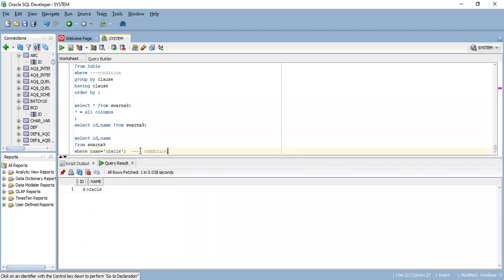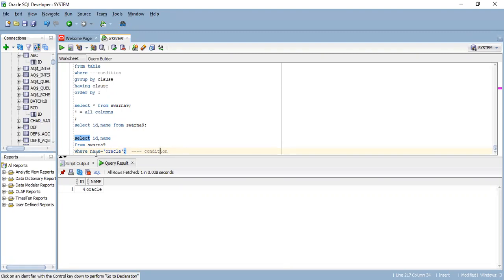If you want to use any condition on your table, you have to use this where condition. This is the most important thing. How many records and what type of records you want, that condition you should mention in this where command.